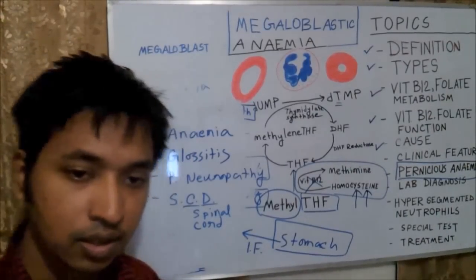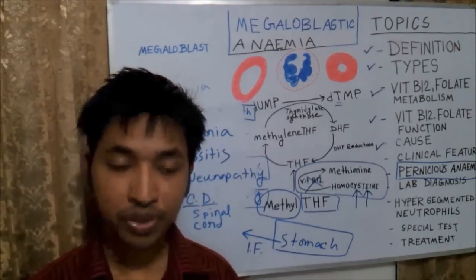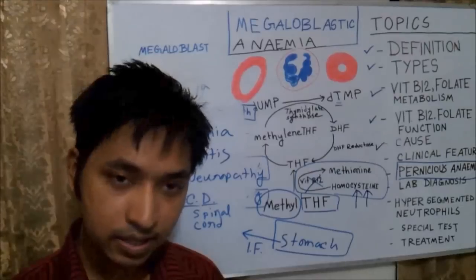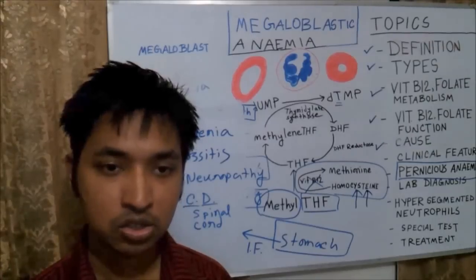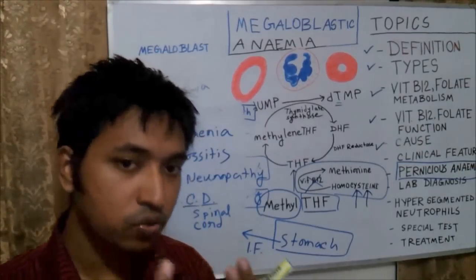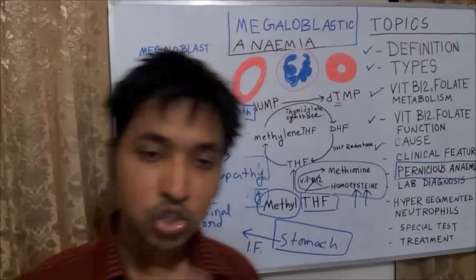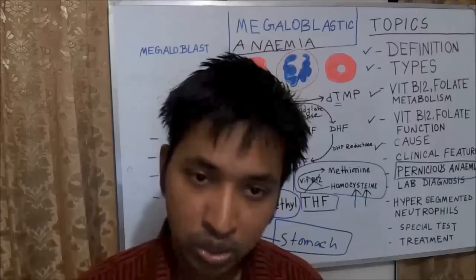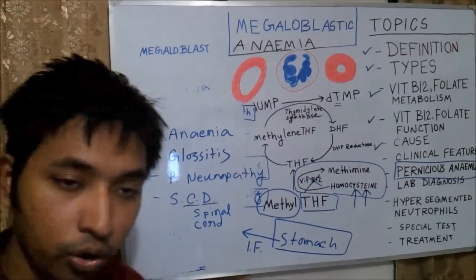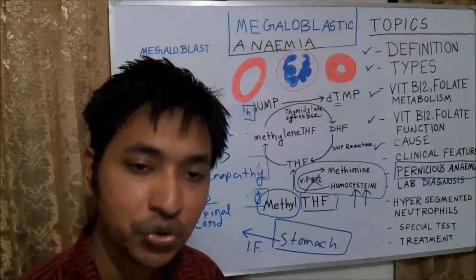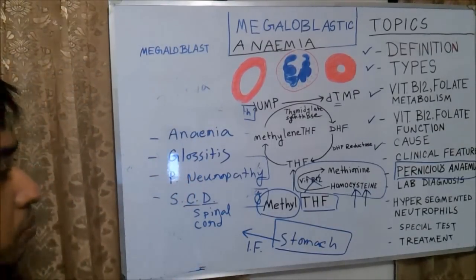What does that mean? Well, in the spinal cord, if you recall the anatomy of the spinal cord, there were lots of tracts, ascending tracts, descending tracts. Ascending tracts are located usually dorsally, they are carrying sensory information, and there were a lot of descending tracts. So there was sensory and motor pathway. And whenever we say the word combined degeneration of the spinal cord, we mean both sensory and motor pathways are involved. Okay, so that is important.